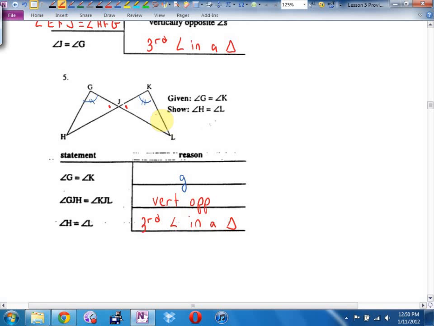Now if you said it was because of angle sum of triangle, I'd take that. If you want to, the fancy one is this: Third angle in a triangle. If two angles match, the third angle has to match. Why, Kiara? Because angles have to add to 180. And so if I have two pairs, I have to have a third pair automatically. But if you wrote angle sum of triangle, or if you just wrote something like, because the two angles match, the third one is the same, I'll take that. I'm not going to be too fussy on some of these conclusions. I'm going to be fussy when it's an actual rule from our yellow sheet.